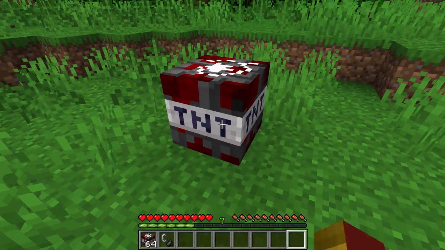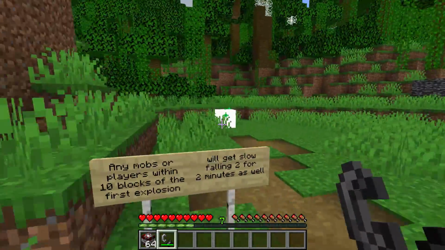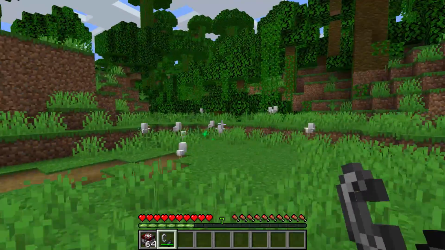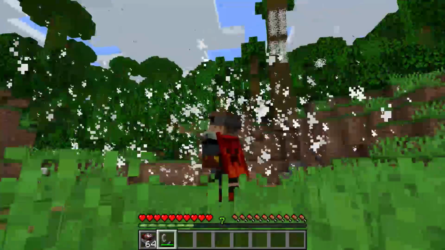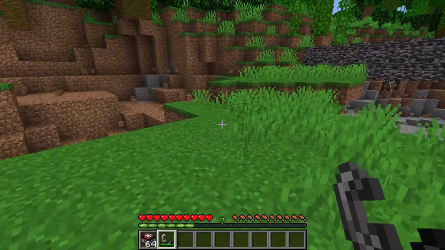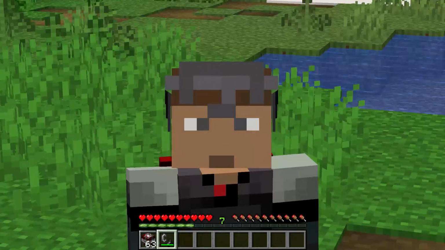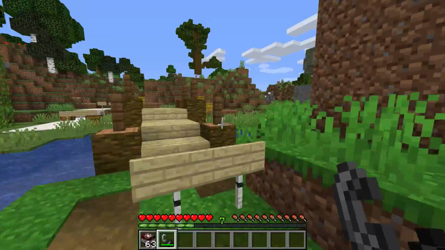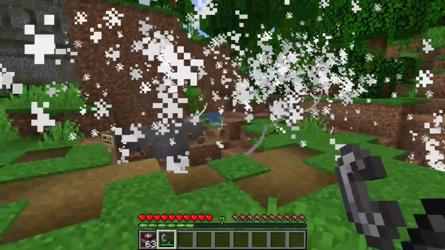So let's set this puppy off right here. Yeah! And look at what happens. Aha! Little chickens appear around, and they start moving around until bada bada boom! Just like that. However, you'll notice that I was not close enough to let any of the chicken TNT affect me properly. So let's get a little bit closer this time. Now we've got 2 minutes of slow falling to steer clear of the chickens, because they do blow up.